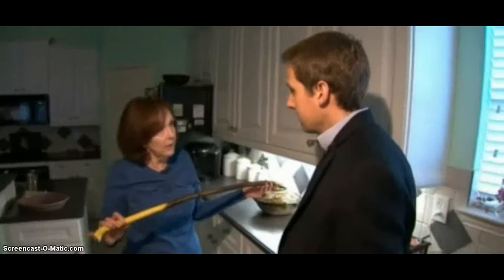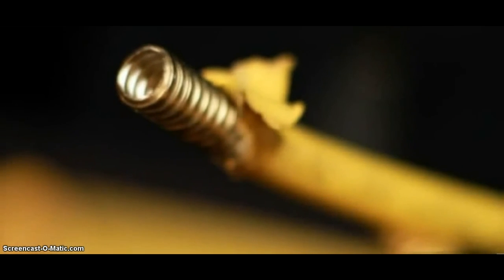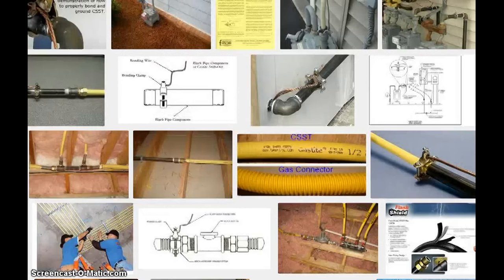Since her fire, Nancy Bixby tells friends and neighbors to at least call an electrician to check the CSST. "I think the first step is letting everybody know that's got it — be aware that you have it, get it grounded, and then think about other options if it makes you uncomfortable." NBC5 Investigates discovered Nancy's home may still not be bonded and grounded correctly, and let her know she's having it checked again.